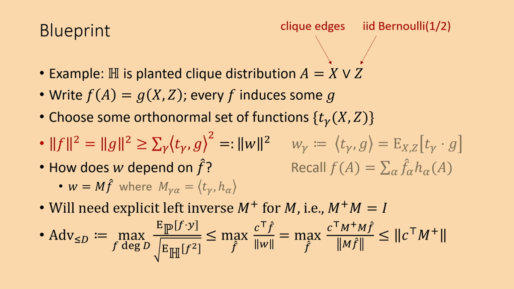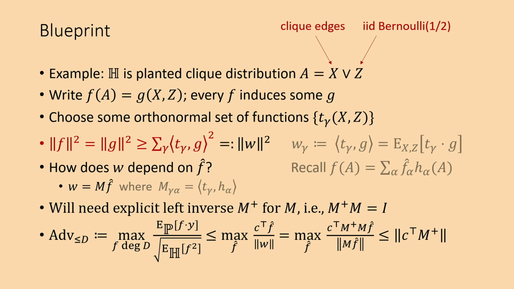And I claim that if we have that, then we're in good shape. And so this last line is telling you why. Just to recap, this was the thing I wanted to compute, and this is just how it's defined. The top part, like I said before, is just something linear in f hat, so we don't need to worry so much about that. It's the bottom that's more problematic for us. So this bottom, in other words, is just the norm of f, and I'm plugging in the bound that this is related to the w. Okay, so that's how I get here using this w bound.